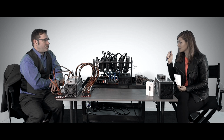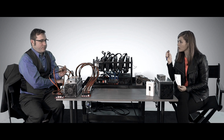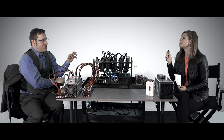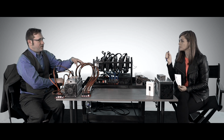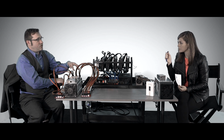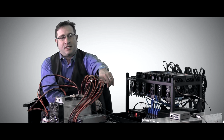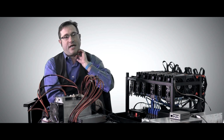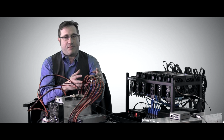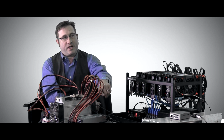The number one thing I do is install the latest and greatest patches, and I put very unique passwords on each of these. Nothing ever has a default password. I work with the customers where I install these to give them a unique password. I don't see their passwords, and I don't see their wallets. Every solution you buy from me comes with a Ledger wallet, the hardware wallet you see there. I set them up with that, but I never see their passwords. A Ledger wallet is the most secure way to keep them.